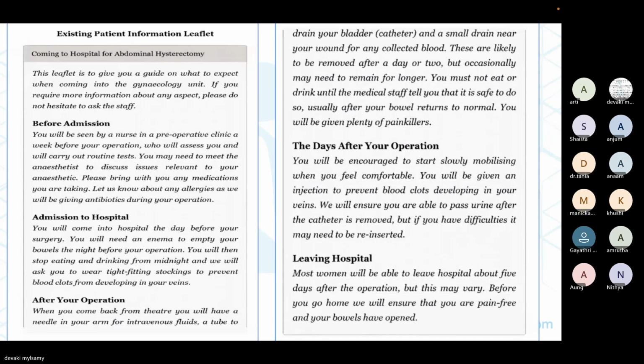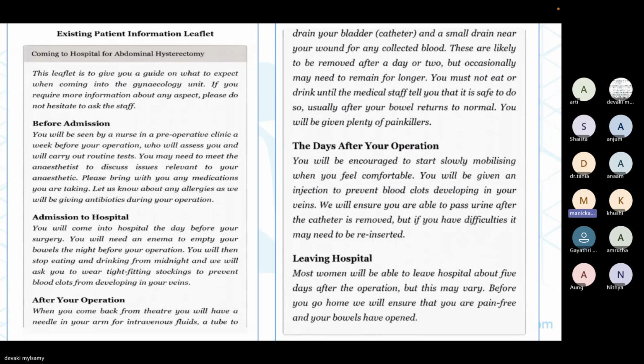And what medications the patient is already having will be reviewed by a team of members, including the anesthetist, and along with the anesthetist, a specialized nurse will be there. They'll be recording everything, and they'll give all the, as you told, the discharge plan and the time of stay in the hospital, everything will be explained to the patient. And as you told, the admission will be on the day of surgery. That's a very good point. And enema is not necessary. That's also super, you have explained, ma'am.